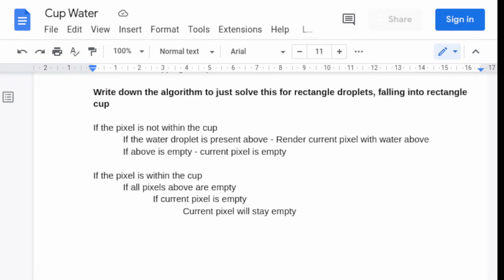Great. If the pixel is within the cup, if all pixels above are empty, if the current pixel is empty, if the current pixel has water.